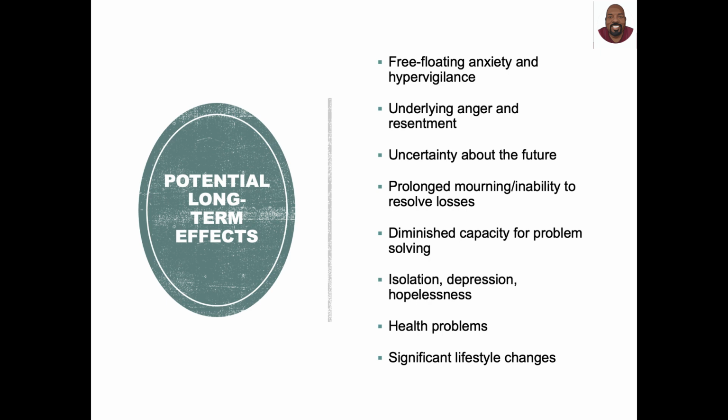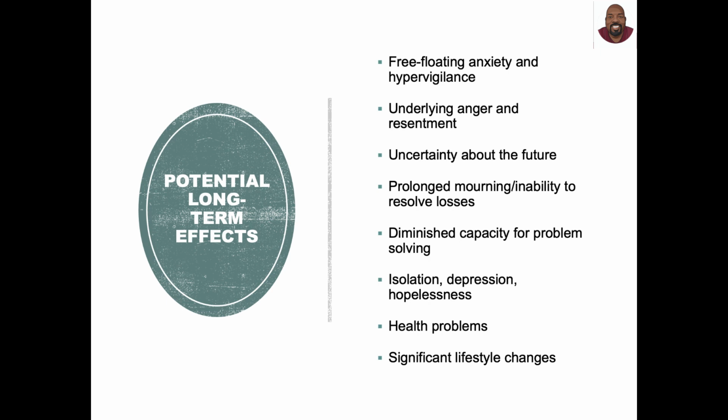Also, uncertainty about the future. Everything this person understands and knows about life looks and acts a certain way, and now it's all been changed. And so what does the future look like for me? Now that my life is not the way I thought it was going to be, or things didn't turn out the way I thought they were going to be, then the question now becomes, what's the future going to be? And so that uncertainty can cause anxiety and sometimes depression for individuals that can last for a long time.